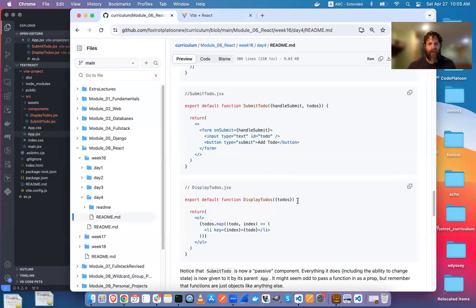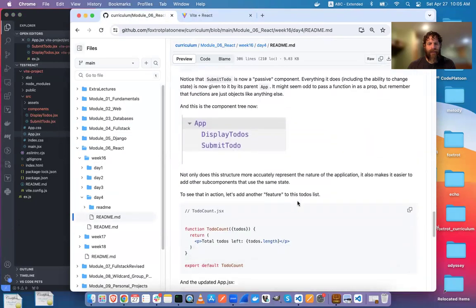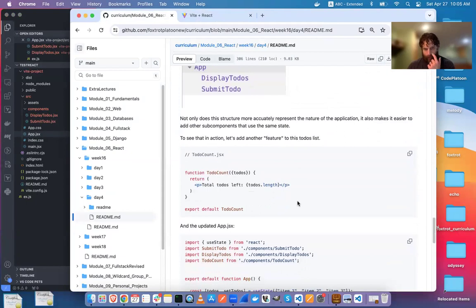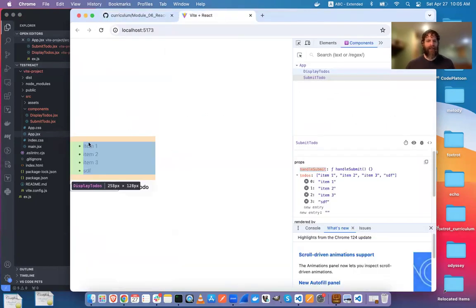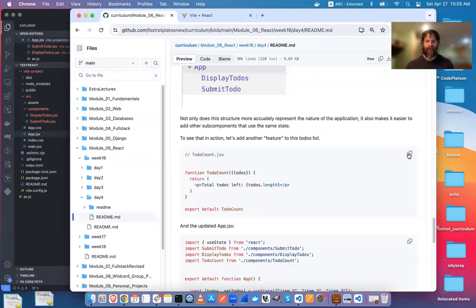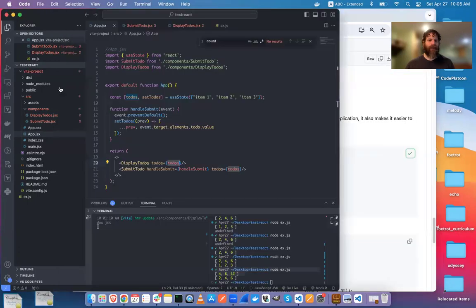All right, so let's make this a little bit more meaningful by adding another component. We're going to add another component, which is going to tell us how many to-do items we have. It's going to give us a total of to-do items. So I'm going to create a new component here.